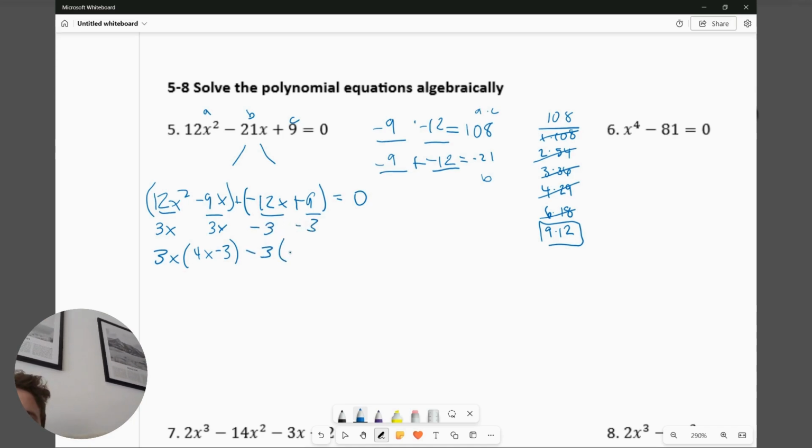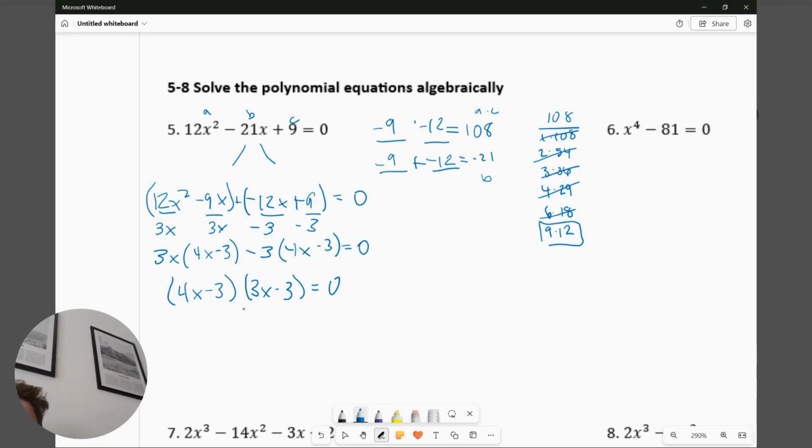Notice since the 12 was negative, I am going to divide out the negative with it. If the first thing in your parentheses is negative, you should take it out. When you do that, that now gives me my factored form. But we're not just factoring anymore, we're solving. So in order to solve this, you separate it. Set both parentheses equal to 0 separately and solve your equations.